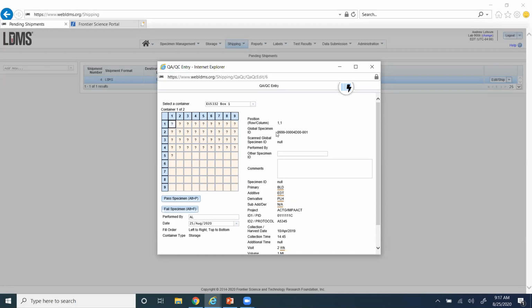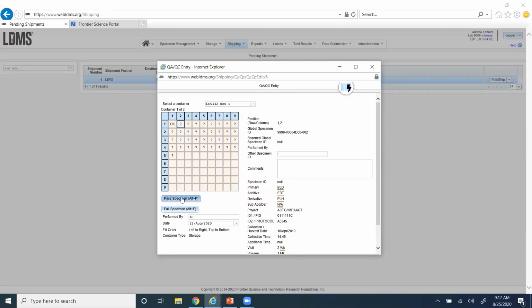So it is constructed with your lab ID, a serial number, and then an aliquot sequence number. So you want to verify each part of that global specimen ID against the label. And if it is the same, then you will pass the specimen.